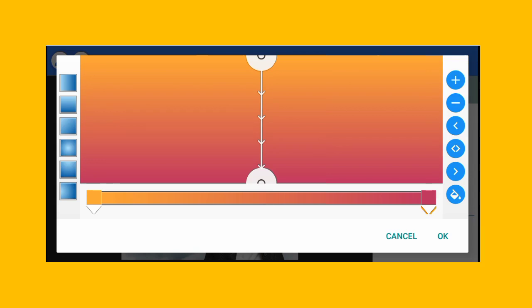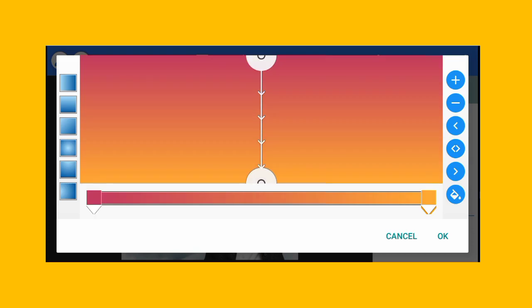Now I want you to look at these tabs here. These two things that look like rectangles, any one you tap on, that's the one you want to edit. Clicking on this arrow moves the focus to the other one. These two arrows move the focus to the other one. Now with this double arrow, you're trying to change the position: bring the one down up, bring the one up down. Okay, that's it.